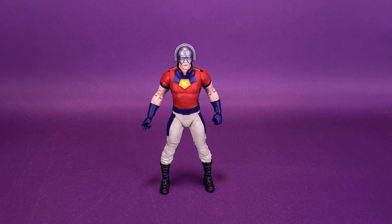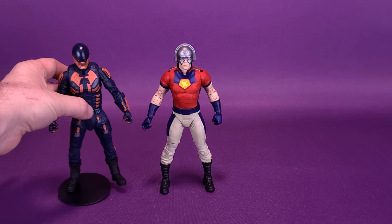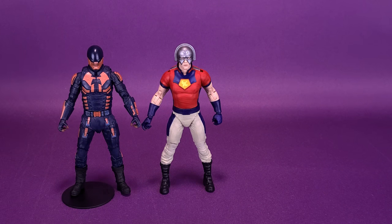It just so happened that Peacemaker came included with the arms of King Shark, and I couldn't really do the arms just by themselves. I had to attach them, so I decided to leave it for the last. Needless to say, though, to show you what he looks like with some of the other Suicide Squad members, we'll pair him next to a figure that has difficult times standing.